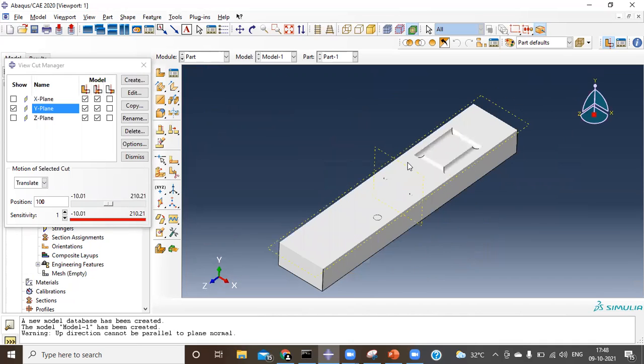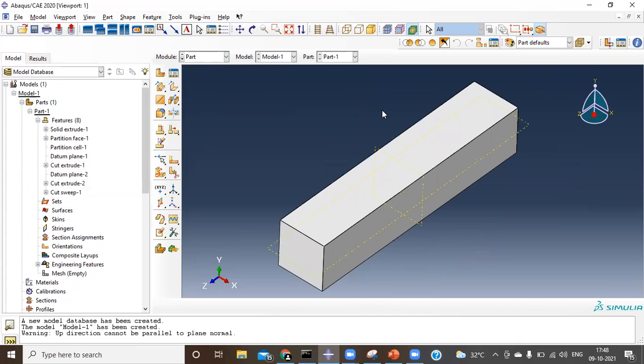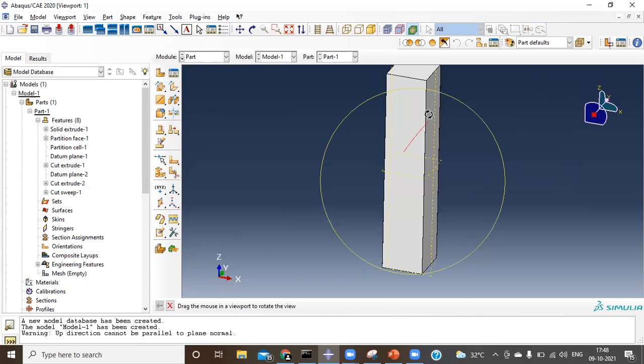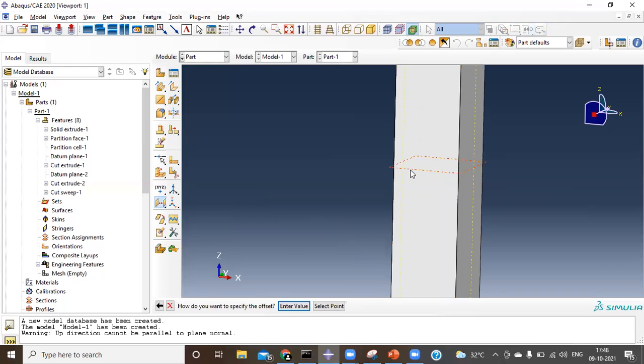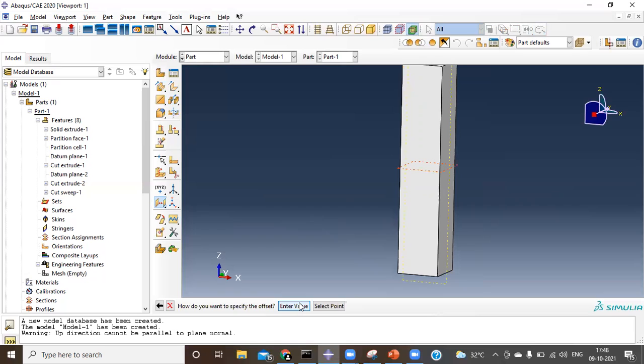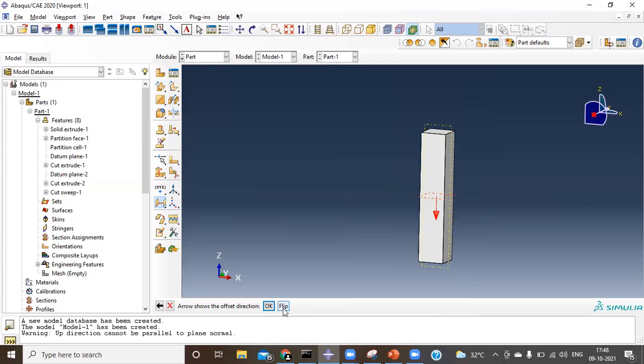I worked on this particular plane. You can select another plane over here and then try working on it also. Let me give a trial for you. So you'll come to know about that also, right? We can just create a datum plane offset from a plane. From this particular plane, I would like to enter a value in the downward direction, but in the downward direction we already have one geometry. So I'll flip and go in the upward direction. What's the value that you would like to offset? Offset might be around 50 mm, that's it, not more than that.